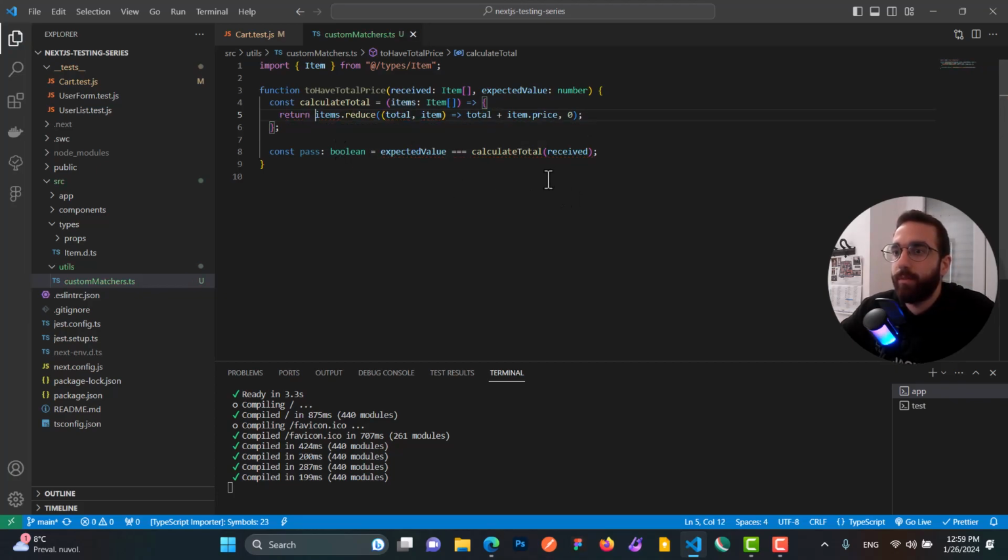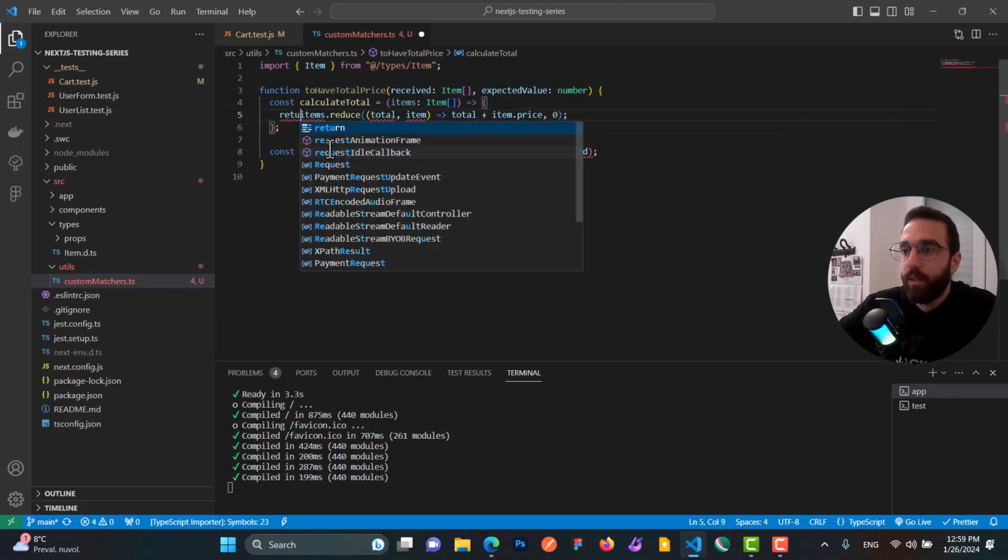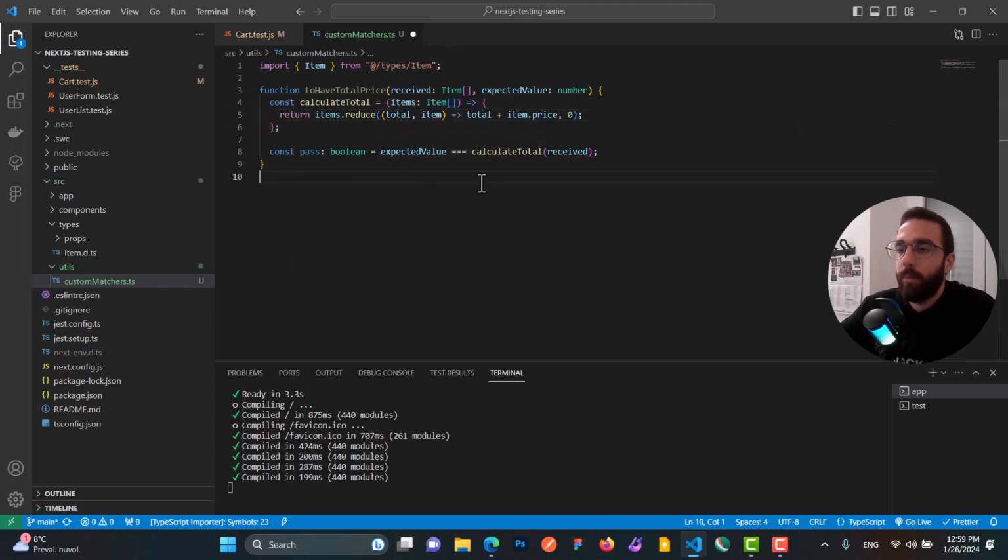Now it works. Okay, that's why TypeScript is very beneficial, because if you forget a simple thing like return, in this situation, when I forgot the return statement, it says void. So I knew that I need to return a number. So I need to return this number.